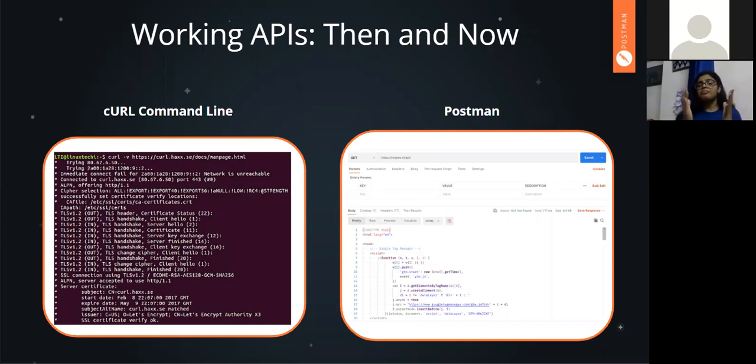Of course, the very simple UI is the cherry on top, but most of the things which can be done on Postman are basically done with a click of a button.